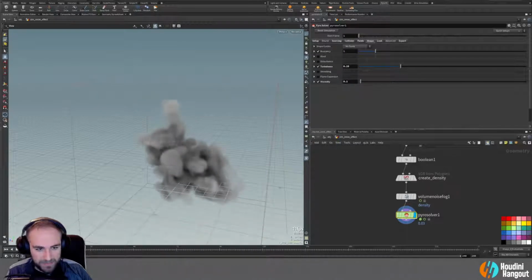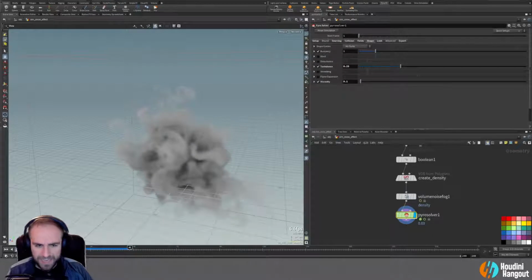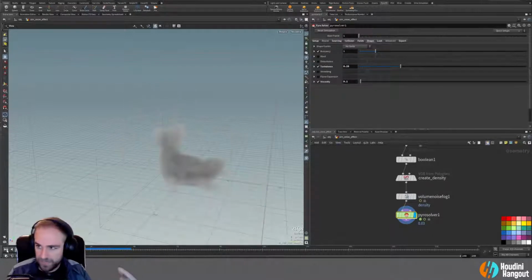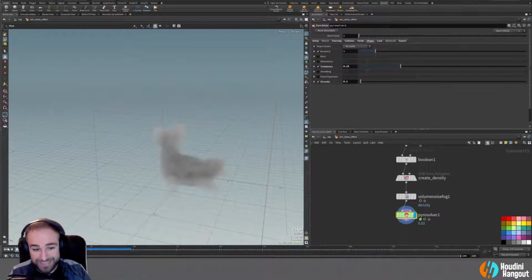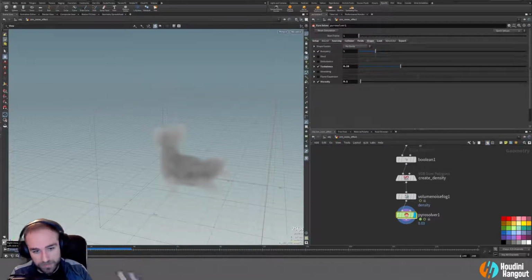This might give me a little bit better look anyways. So maybe it's something like that. I think anything like a match, or something like you extinguished a flame as well, is a classic thing that I've seen out there as a real good use for this viscosity attribute in a smoke sim. I don't know if anybody else has any other thoughts, like, hey, this is what I've used viscosity for in a smoke simulation.